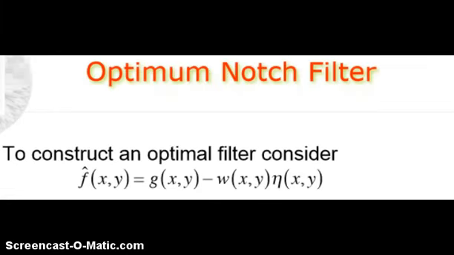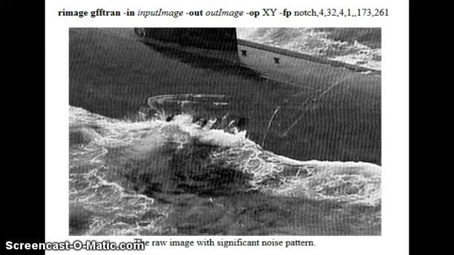So here's what the equation looks like. Again, you're taking a notch filter and placing it over a part of the Fourier transform that has a peak, a bright spot, and instead of taking all of it out, you're taking just a weighted portion. So this is the noise and this is the weighted portion of the noise, and you're subtracting it from the Fourier transform, and that's how you get your new image. So the optimum filter basically removes a portion of the noise, not all of it, at a certain point.